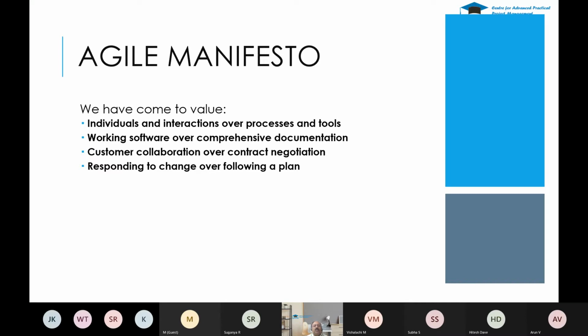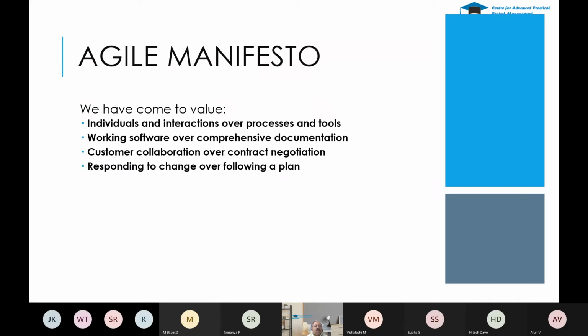Okay, so if you see on the predictive methodology, you are preparing the scope, time, cost, everything, at the starting itself, and based on the plan you are going to execute. So any change that comes in between will be difficult to include. In predictive methodologies and approaches, you will include various different change control boards, and it has to go through various different processes and approvals, and only then is the change implemented.